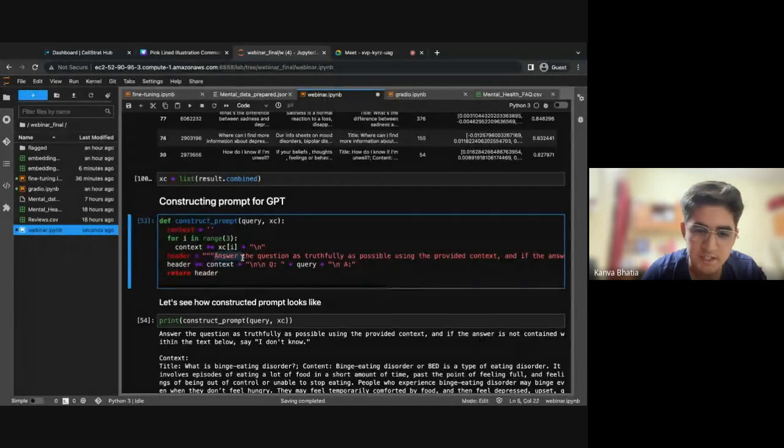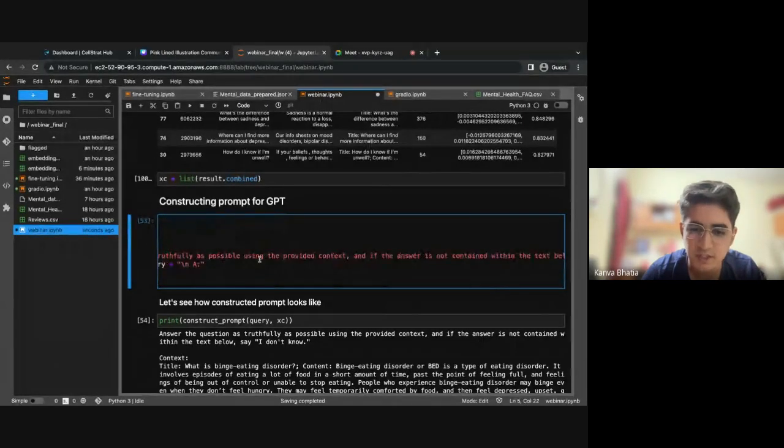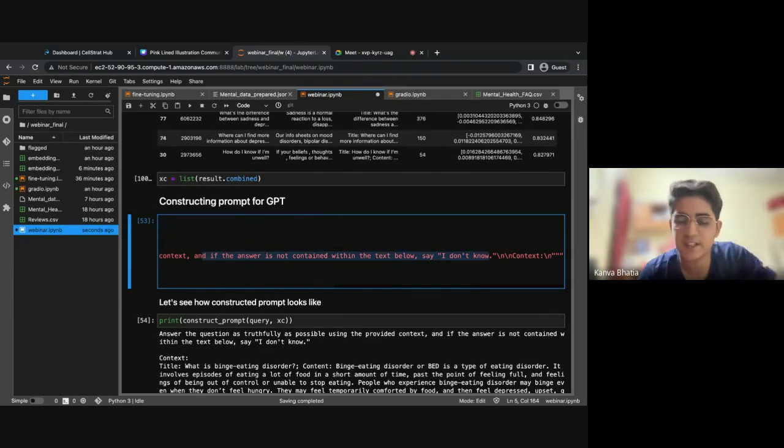The header would be: answer the question as truthfully as possible using the provided context, and if the answer is not contained, just say I don't know. We are adding this line, if it is not contained within the text, say I don't know, to not allow hallucination. If we don't add this line, the GPT response might hallucinate, and based on its previous patterns, it might return some rubbish answer.